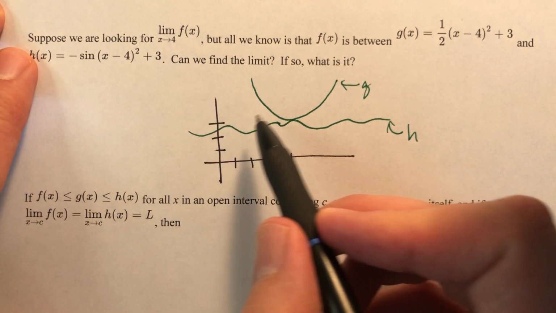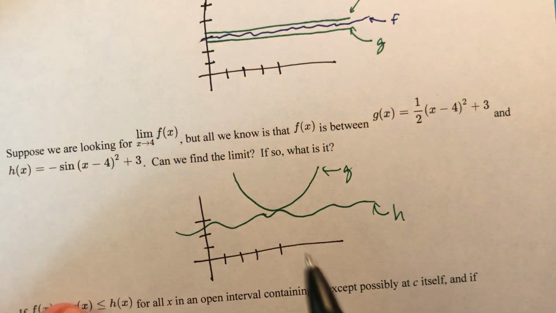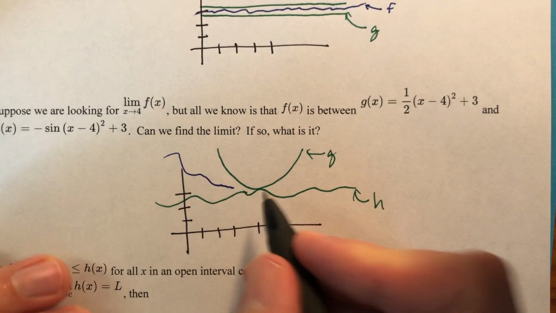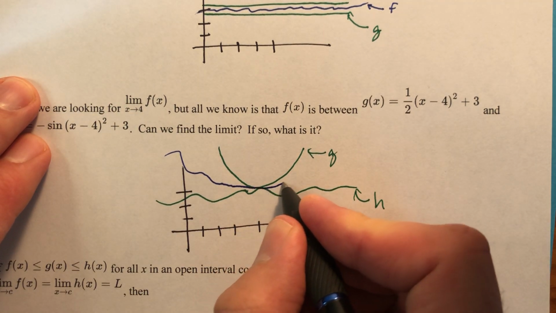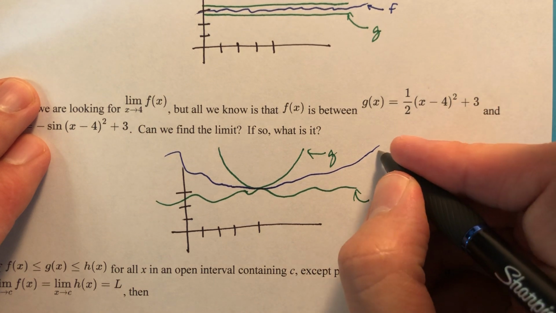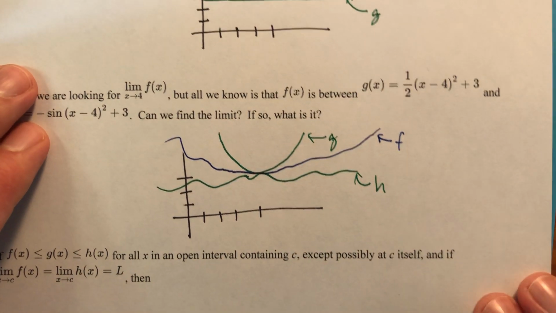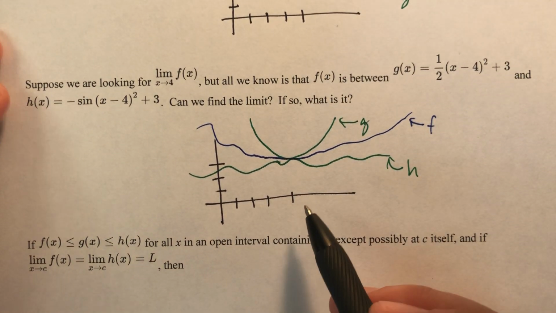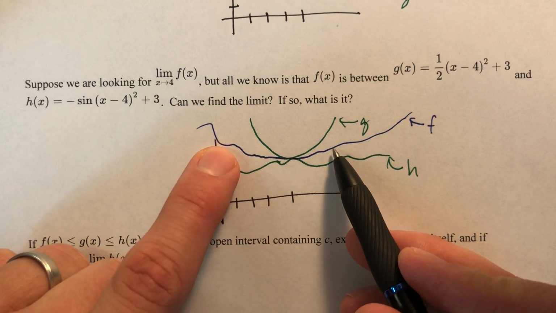So I can draw f any old which way I want, as long as I'm between them. We can do all kinds of crazy stuff here, but when I get to this, it channels it through at that one point. There we go. You can draw all kinds of crazy stuff, but at that point you are restricted, and that is the point, literally. I am looking for the limit as x approaches 4 on the f function.